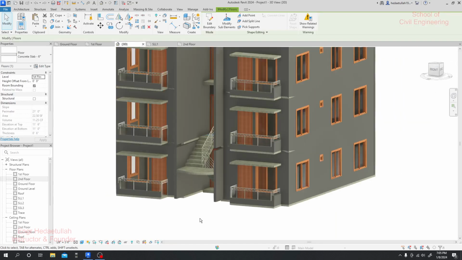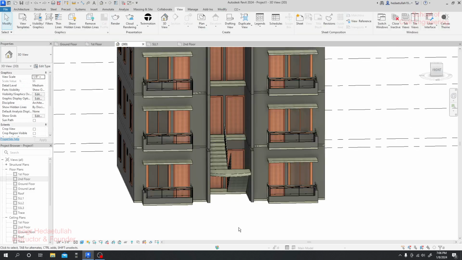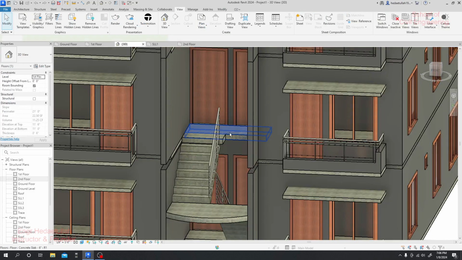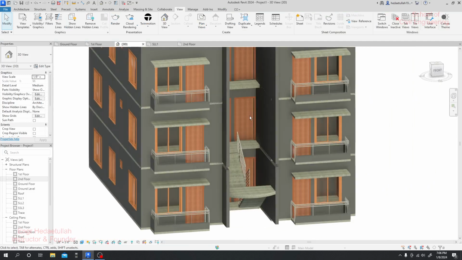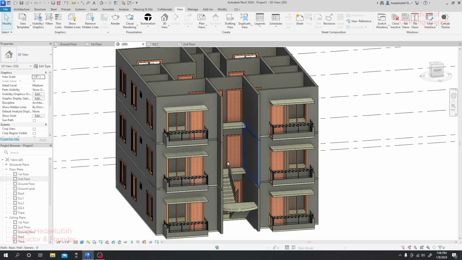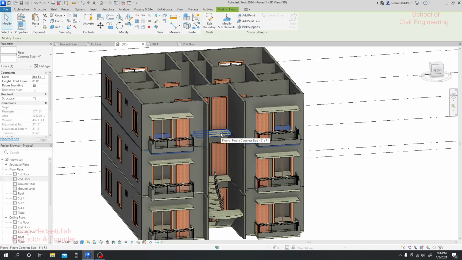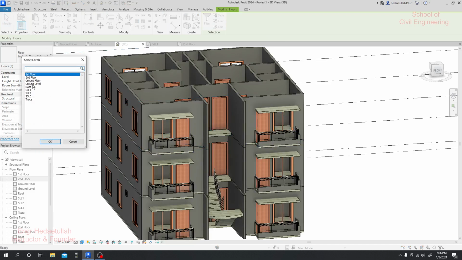So after replicate, we have to remove something here. If you go here, they have overlap, so I'll delete that, and I think everything is okay. Okay, and I'll select that one, and by pressing Ctrl I'll select that one, and I'll again go for copy, replicate to selected floor where roof level.